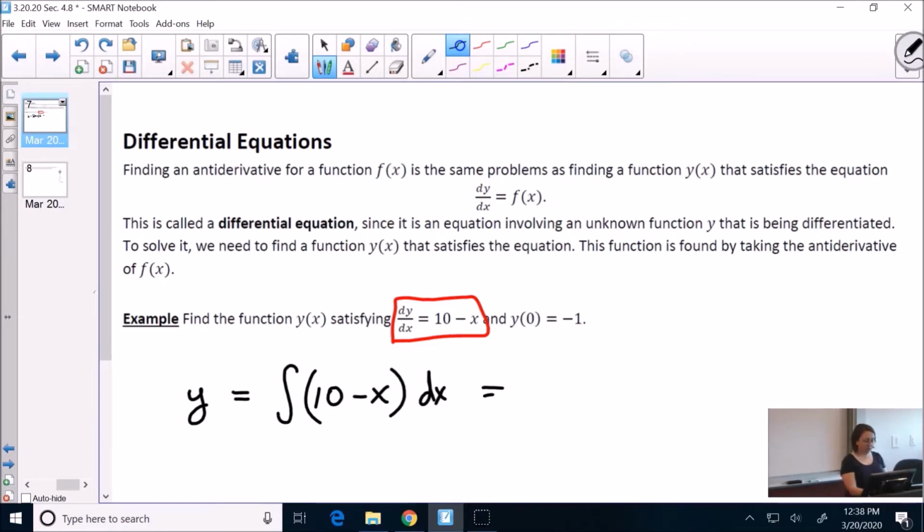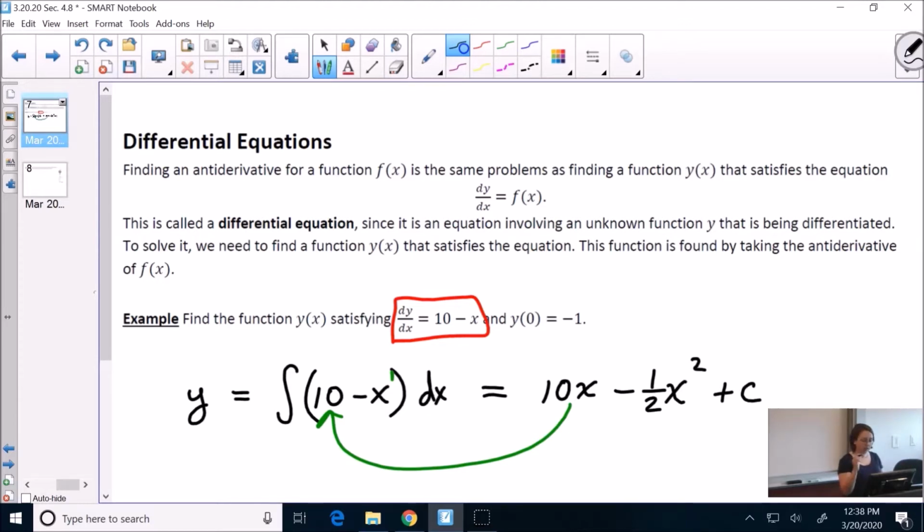Alright, so what's the antiderivative of 10? 10 is a constant. What would I have to have so that when I take the derivative, I get a constant? Well, if I had 10x and I took the derivative, I would get 10. There you go. The x here has a power of 1. Let's try to power rule backwards on that one. So we would take the power of x, add 1 to the power, so that would be x to the 2. And then we would divide by the new power, or 1 over the new power. There you go. You take the derivative of that, you get negative x. So it worked. Don't forget your plus c.